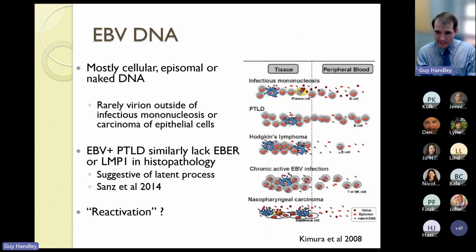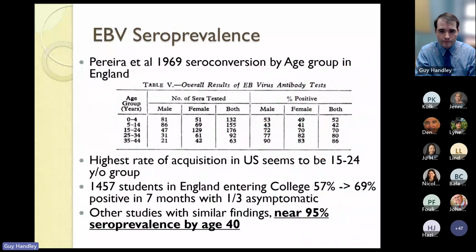It is still used in papers and things like that, but it is really important when you're approaching gamma herpes viruses, EBV and human herpes virus 8, that reactivation is more just you're detecting cell products and episomes. You're not detecting an infectious virus.